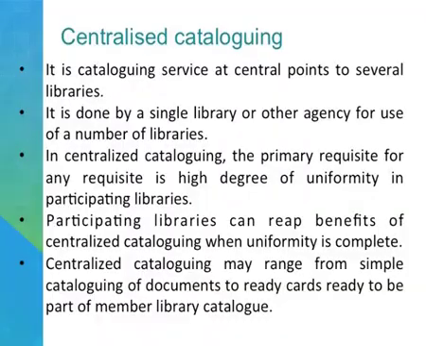Now, coming to the main agenda of today's session, that is centralized cataloging. What are its advantages, and what is this concept all about. So, centralized cataloging is a service which you provide at a central point to several libraries. It is done by a single library or other agency for use of a number of libraries. In centralized cataloging, the primary requisite is a high degree of uniformity in participating libraries.